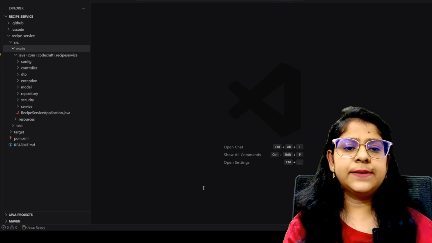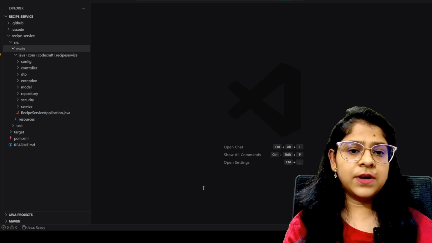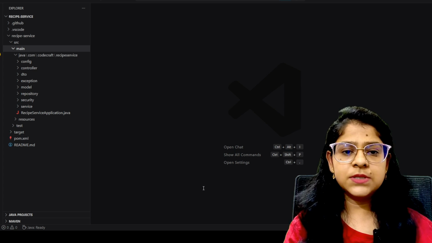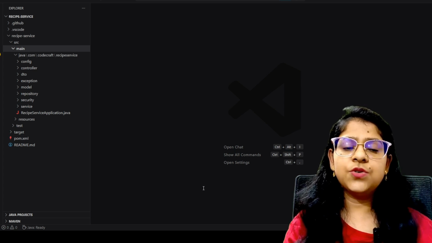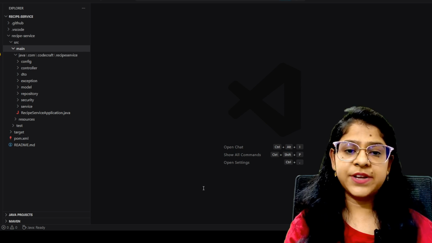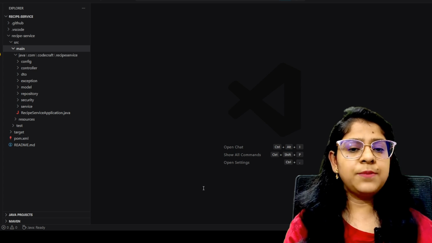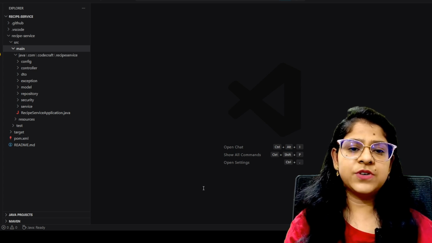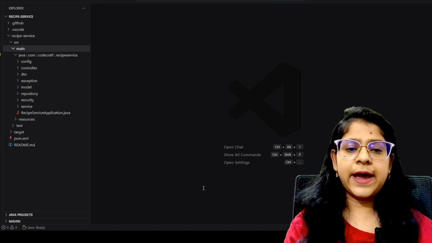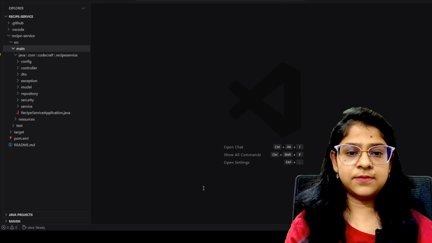Before that, let me tell you the benefits of using Spring Security. Right now we are using Spring Security basics. So our API will now be safe, because the write operations require authentication now. Also it is professional, because it returns proper 401 JSON responses. And also it is role ready, which is structured to add more roles later.